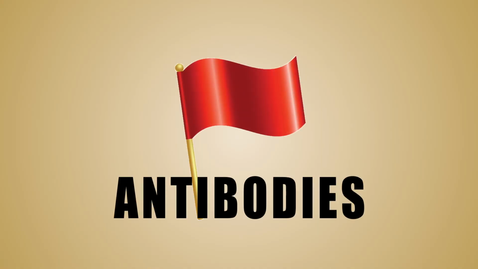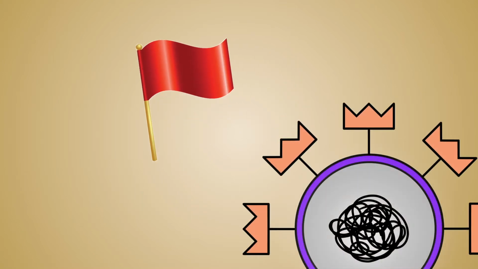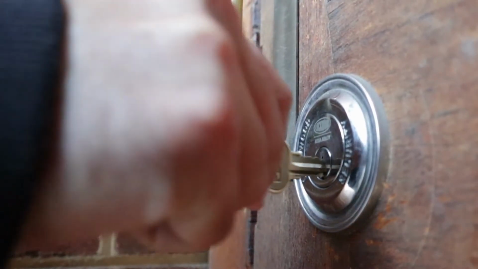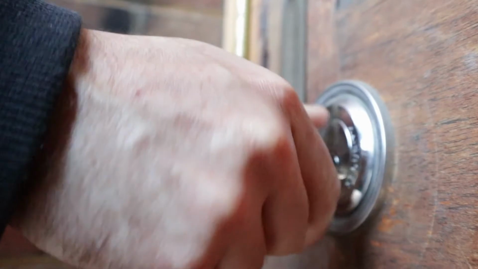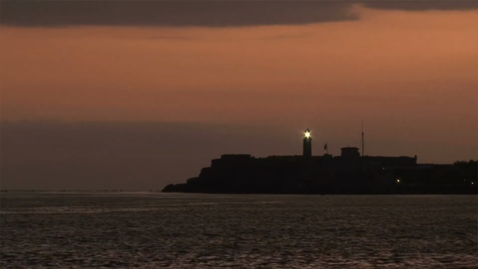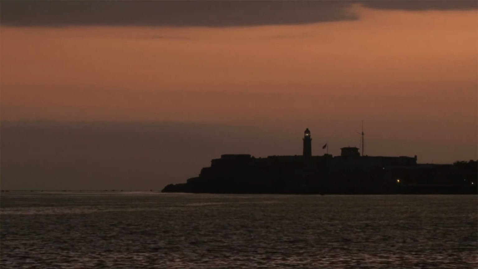Some of the soldiers are called antibodies. Antibodies attach to viruses in the same way viruses attach to host cells, like a key and a lock. The host antibodies are specifically designed just for that virus. Once the antibody attaches to the virus, it acts as a beacon for the immune system to destroy the threat.